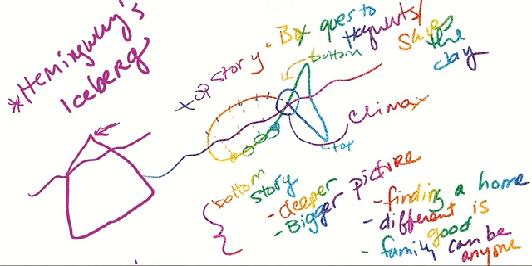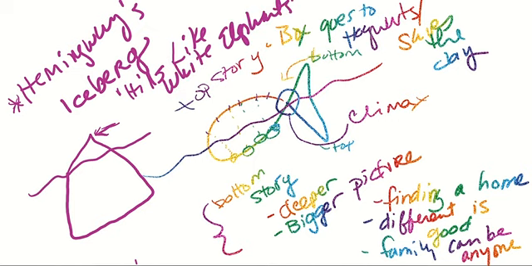You can see Hemingway's iceberg technique really being used in his story that we're reading for class, which is Hills Like White Elephants. And in that story, you'll notice that there's very little information given about what's happening. You sort of have to read between the lines. You have to take the clues that you're given and figure out what the bigger picture is. And if you look closely at that story, you can see how it really fits into this model.